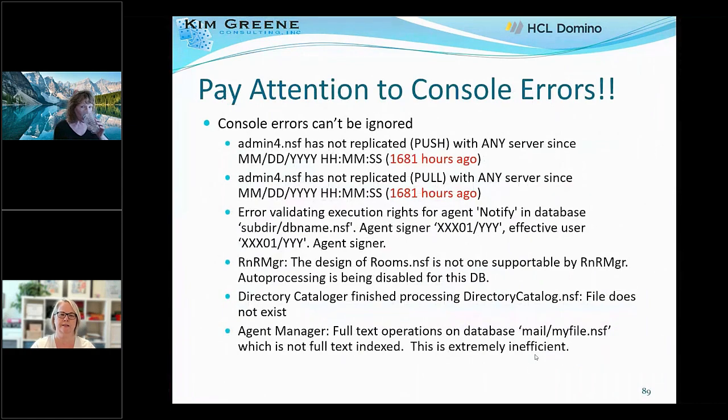Okay, don't forget to pay attention to your console errors. Some of these should not be ignored. For example, you're seeing the first couple lines, admin4.nsf is not pushed with any server since, and it's been a long, long time, 1,681 hours on those. So, examples to look for. Other examples here, just running out of time, so I'm not going to read them all, but these are things you'd want to check. So check for console errors. There's a wealth of information in there.